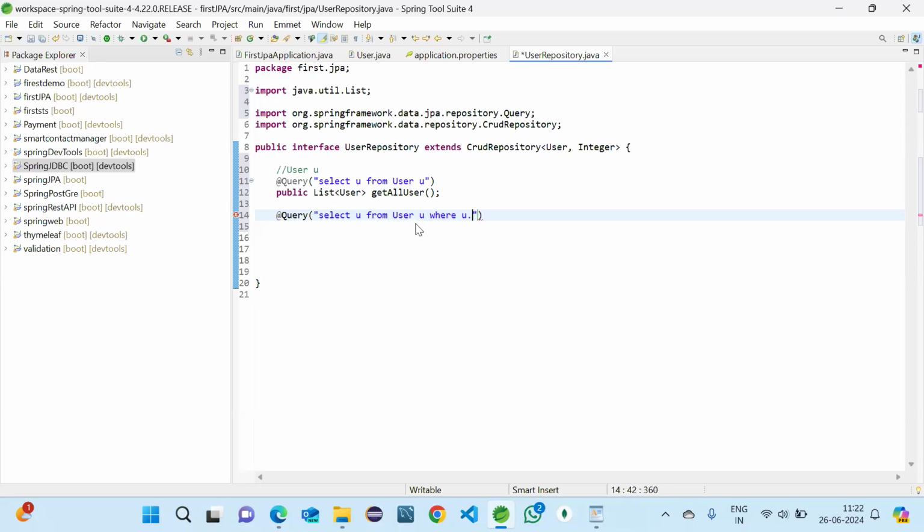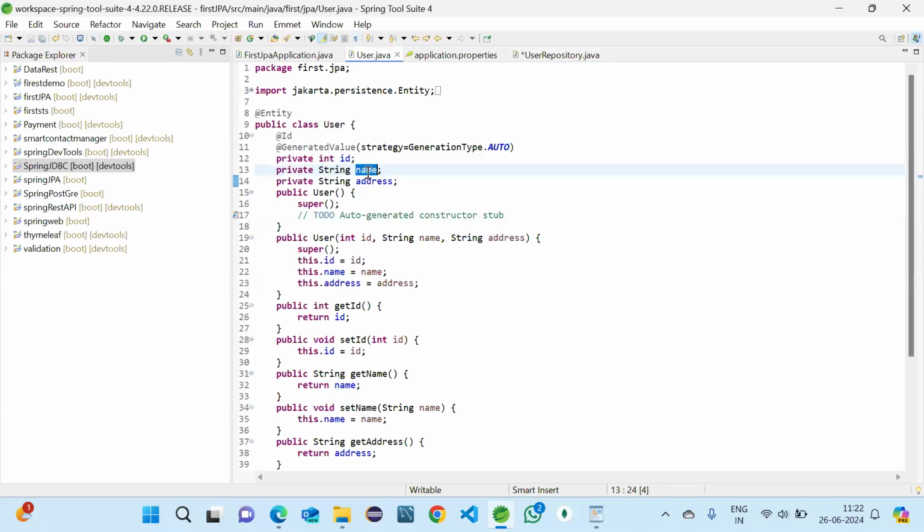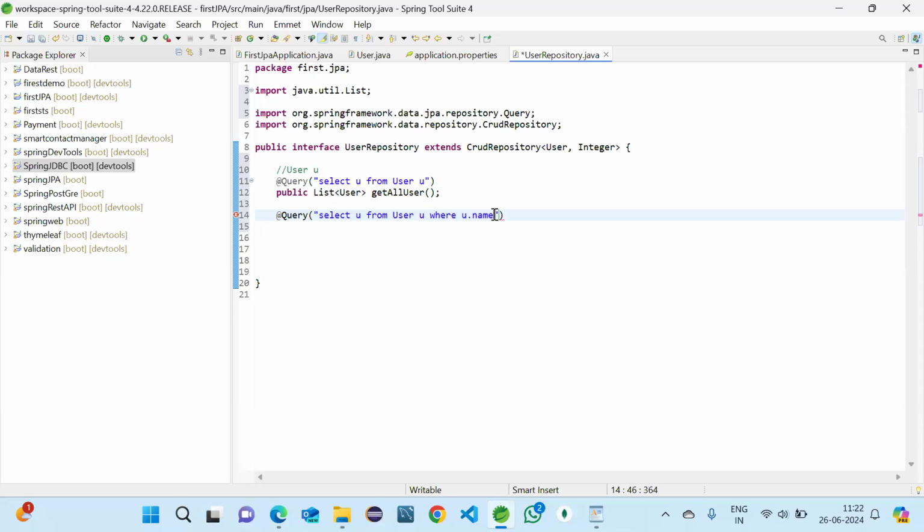As u is the reference, where u.name, because the attribute name is name. So we are going to select users with a particular name. The way to pass the parameter is colon and the parameter, so here n will be the user-given parameter. We should pass that from the method only.